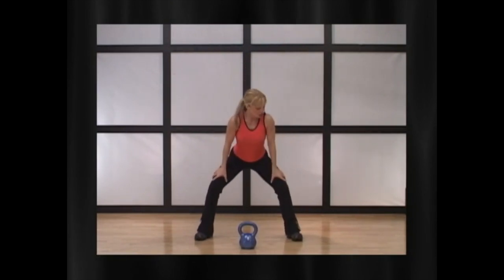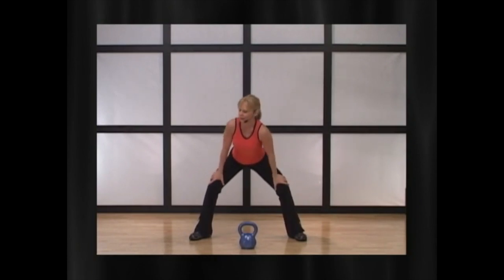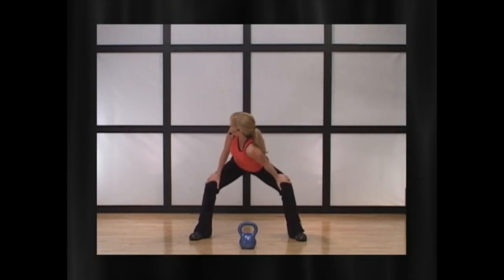Come on down here. Turn your toes out. Sink down into this rotary stretch. You're going to look over your right shoulder and twist. Oh, yeah, that feels good. That middle body right there, all those muscles are intertwined to give you that strength in your core. Swap sides. Look over that left shoulder. Get that nice rotary stretch in there. Keep your abs pulled in tight. Take a deep breath.